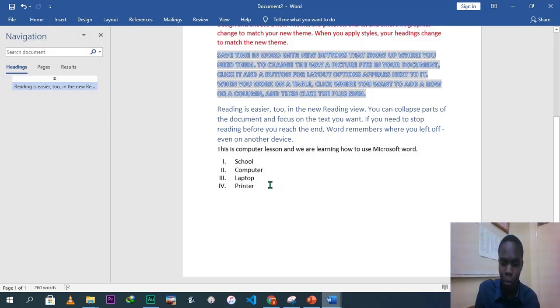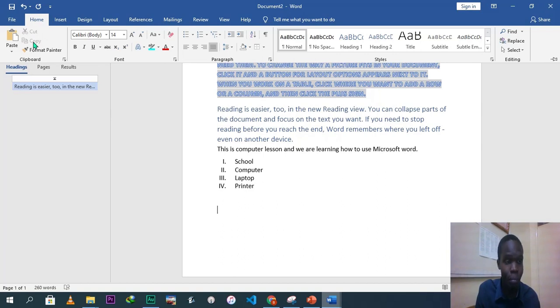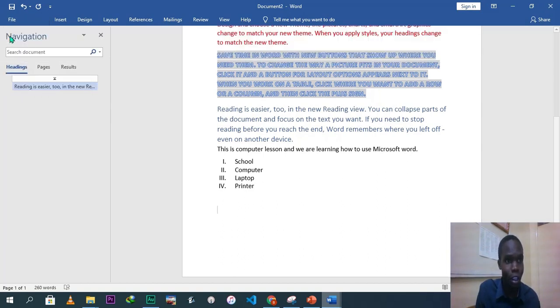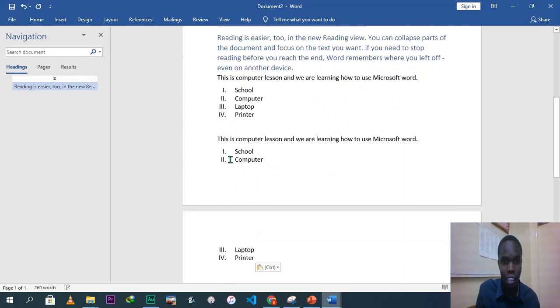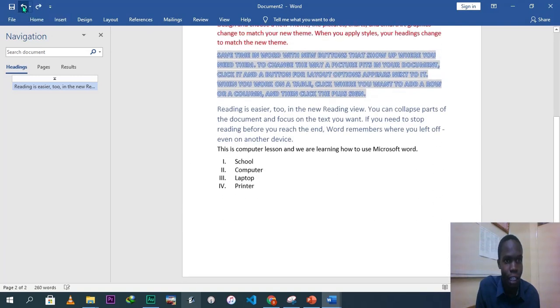If I copy, then I move, maybe I want to paste it here. I'll just come back here after copying. After pressing the copy button, I'll come and press the paste, and you'll see this text has come here. Okay, after copying, whatever is here you can see it here. Then if I want maybe to undo what I have just done, I realize that maybe I have done a mistake and I want to undo, I'll just come upside here and we'll see this one, undo. I'll press there and I'll have to undo.